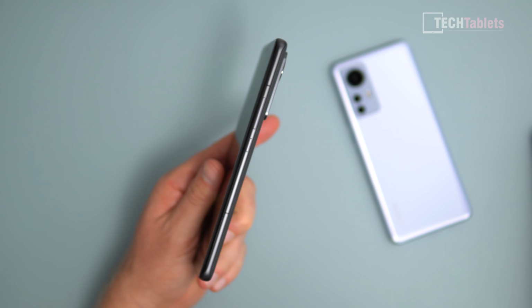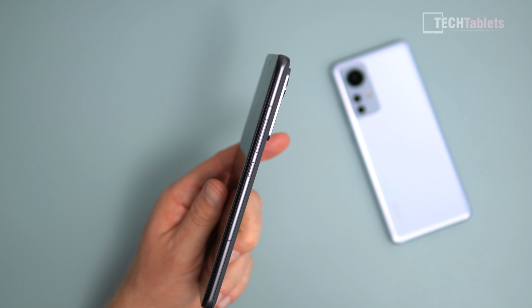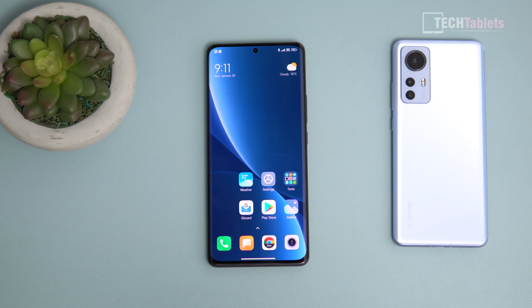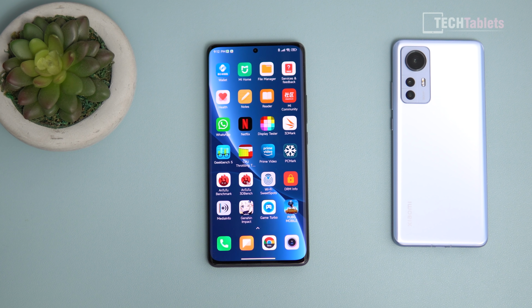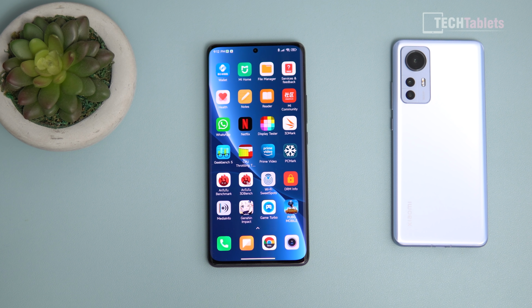But we didn't have that, at least with Xiaomi, which is great. And they're made out of metal. They do feel really good, those buttons. And then moving over to our display, this is a LTPO AMOLED display, 1 billion colors, 12-bit, 120 hertz, Dolby Vision, HDR10+, and up to 1500 nits maximum brightness. Wow. So it's a display that offers a hell of a lot.